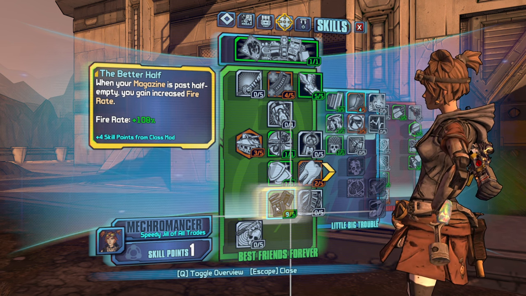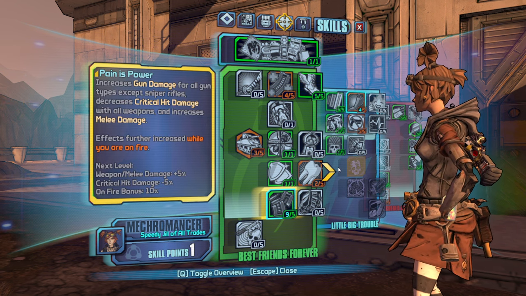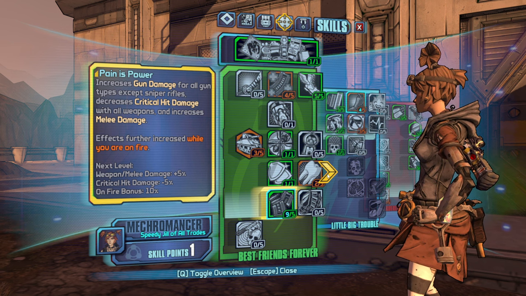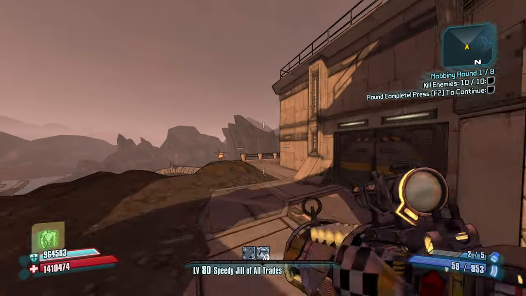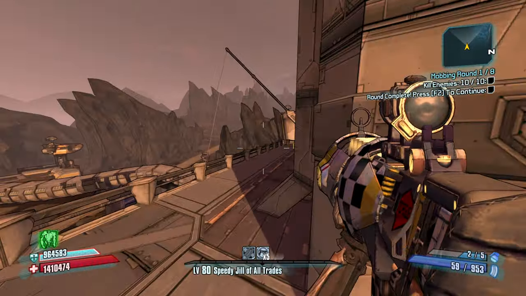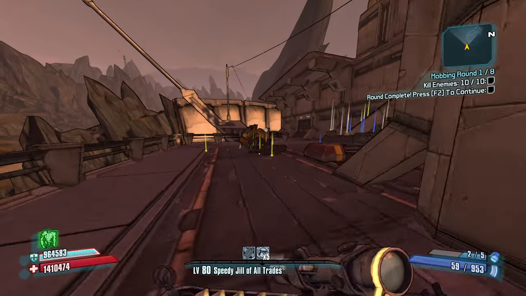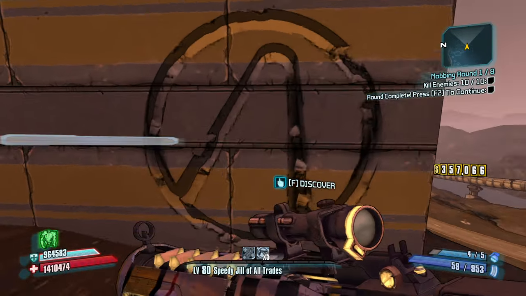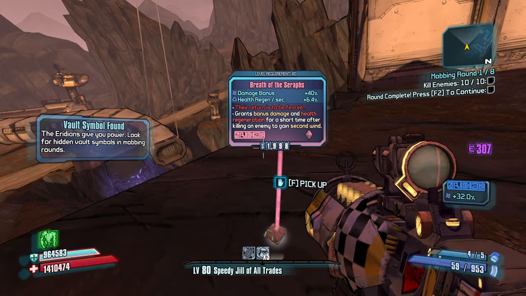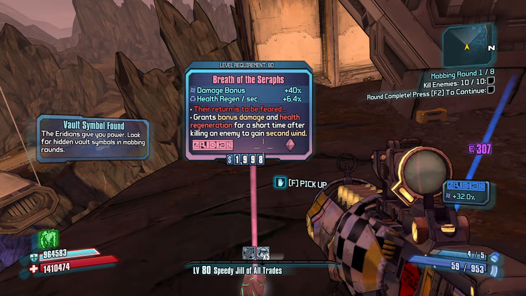Better half for way more. Yeah. And then interspersed outburst for more. Let's go. I have splash damage scalings. I basically have axe and splash damage scaling minus a couple of them. This, a couple of smaller ones, but I have the big ones.